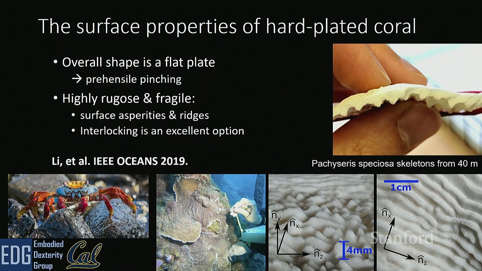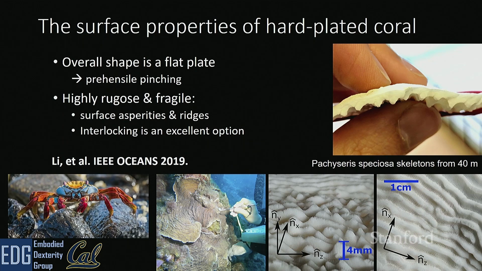And so when we want to grip onto corals, we start by looking at corals. What do they look like? And so I do want to specify, we're looking at very deep corals, ones that are in the mesophotic region. And because there's very little light, they tend to grow in these very thin, fragile plates. And so we're assuming it's going to be this plate-like structure, which means we're going to be able to pinch onto it. It's highly rugose. It has these large sort of like mountainous features, and they have a relatively regular size and shape.